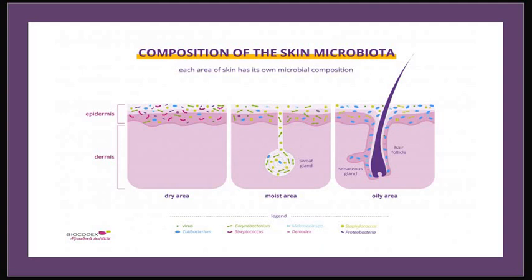formed. Okay, if the area is moist in nature, where the sweat glands are present, like in our axillas and our groin, then corynebacteria penetrate into the sweat gland, and these corynebacteria cause erythrasma, which can come into the category of bacteria as well as fungi. And if the overall skin is dry, then all types of microorganisms are usually present over the skin, and these microorganisms penetrate according to the layer of the skin involved.